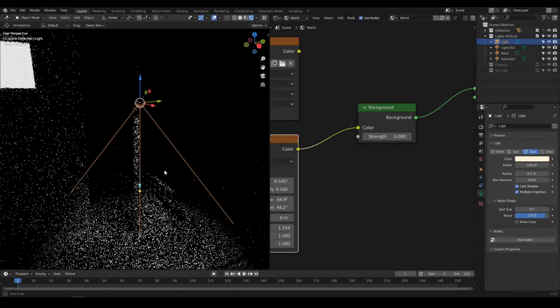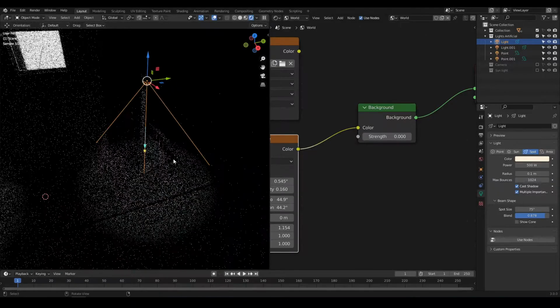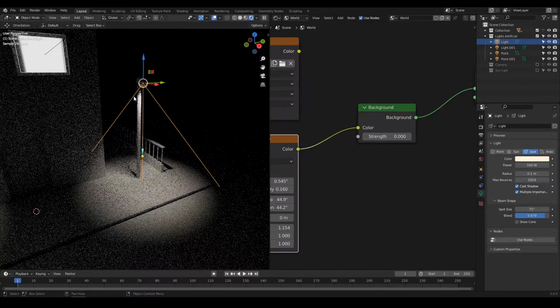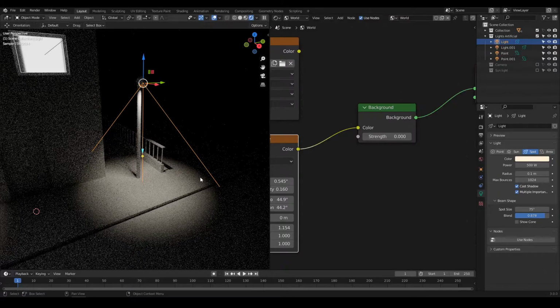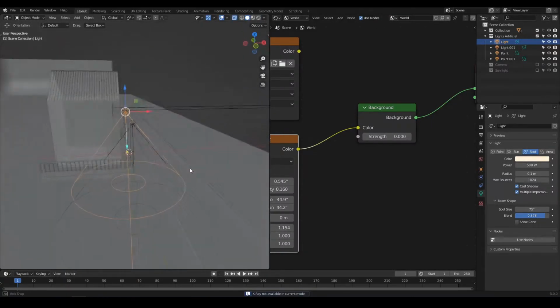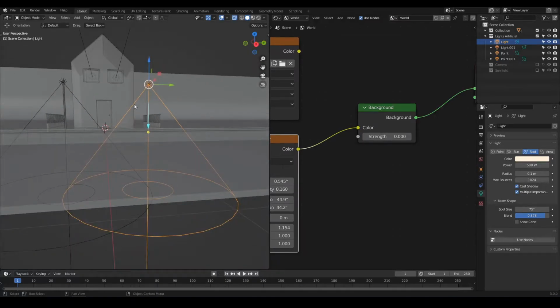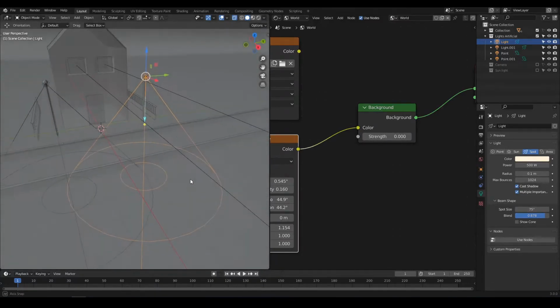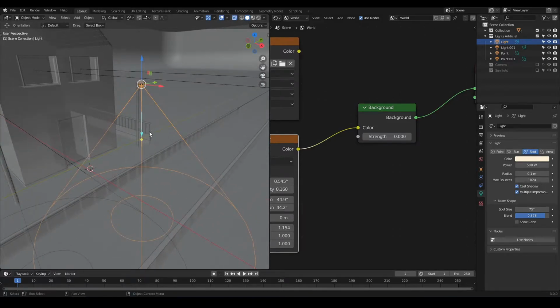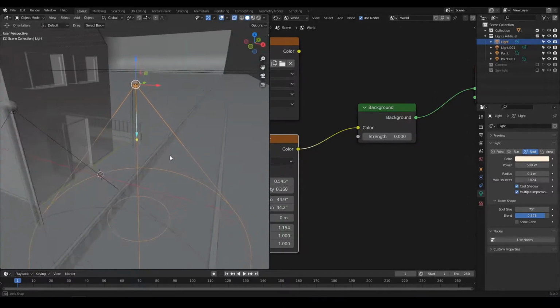This is a spotlight, and as you might have guessed, it's acting like a spot. So if I change the view to this mode, you've got a cone shape light, okay, with direction. You can either rotate it or use these little dots, as I have explained earlier, to orientate the light.